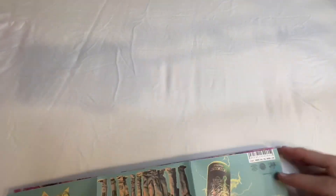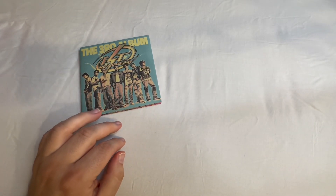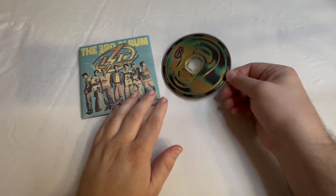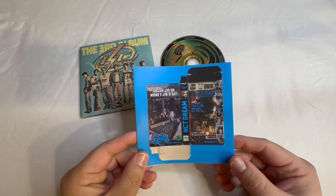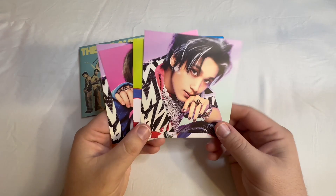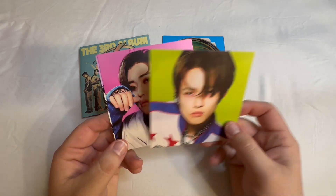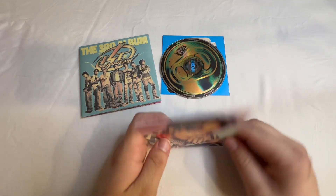I think this is going to be the same for all the versions — I think the only big difference is the photocards. Inclusions: there's the CD, it's the same as the Korean version. And some SM ad. It comes with four out of seven postcards — looks like we got a dupe postcard. I believe these are the same postcards that came with all the individual versions.